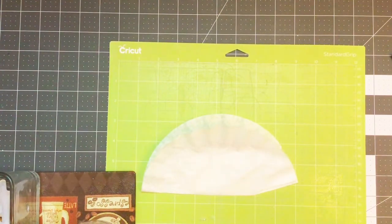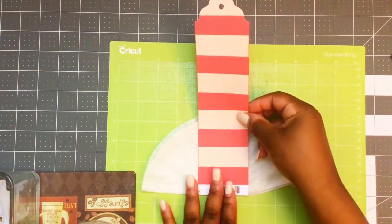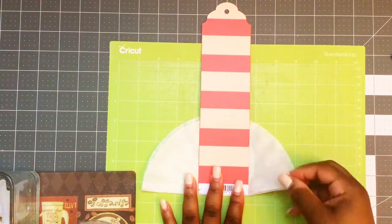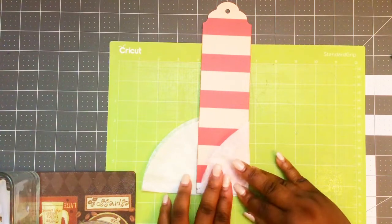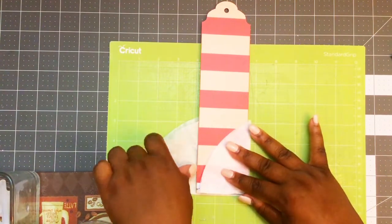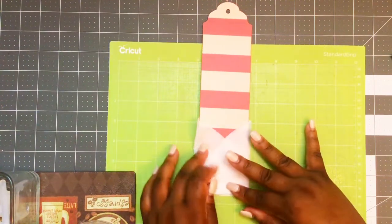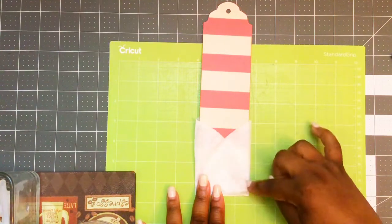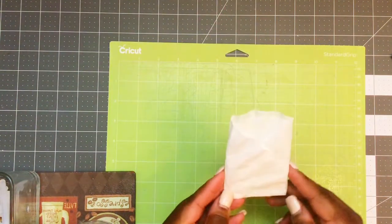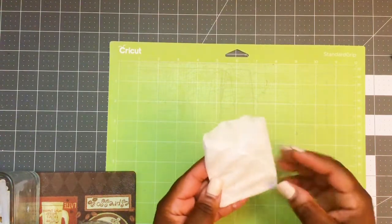And then I took a piece of cardstock, and you can even use the bottom of your tag, and I just laid it in the center and folded it on each side, making sure the bottoms of the coffee filter matched up. And then I ran some hot glue down the center and just cut the excess off. Once you do that, you'll get something that looks like this, and this is what I use for my front.